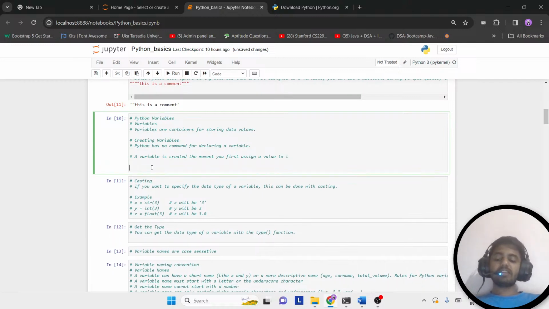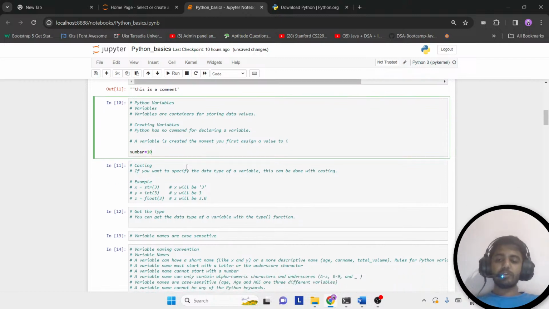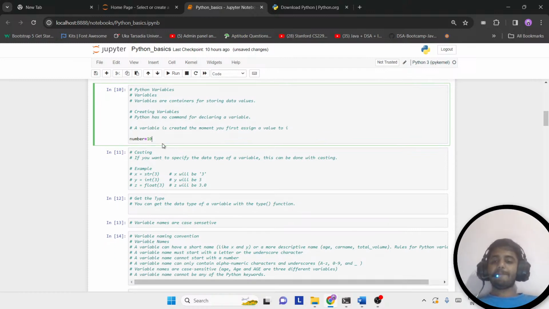We just say our variable name, so let's say number, and we store the data, correct? We don't use semicolons. If you want to use them, you can, but we don't in Python, correct? So now 10 will be stored onto this number memory location, right? So this is how you can create a variable.